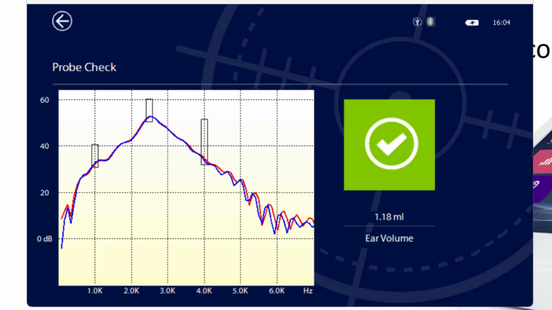For me, the most important part is, are those two curves on top of each other? If they are calibrated properly, those two curves are basically what the microphone records from the two speakers. If one of the channels in the probe tip is slightly blocked by some dirt, then you will see that the intensity of one has shifted compared to the other one, and that is for me a hint that I should clean it.